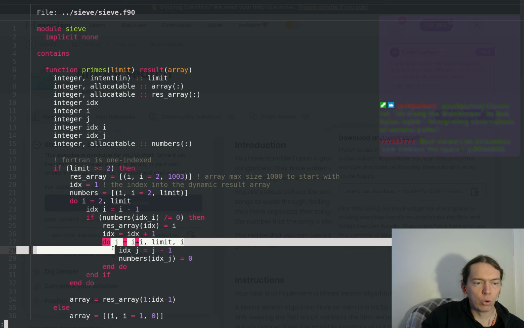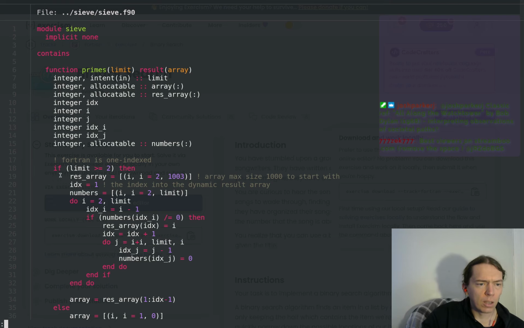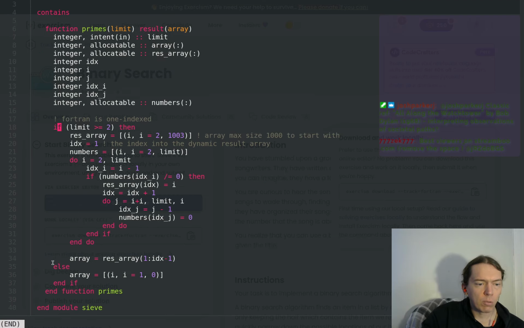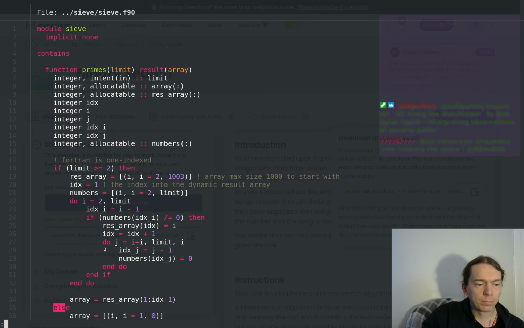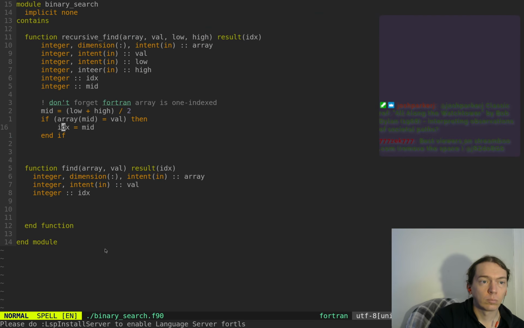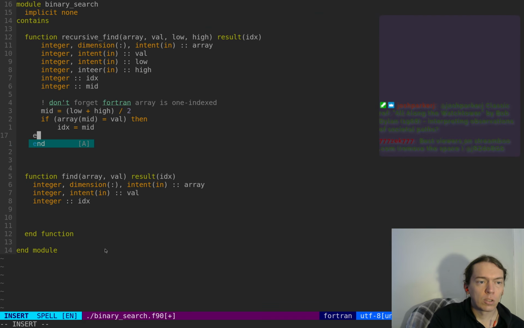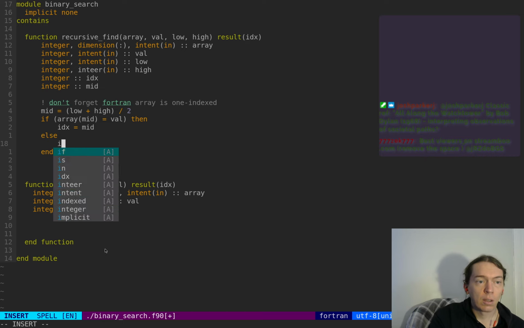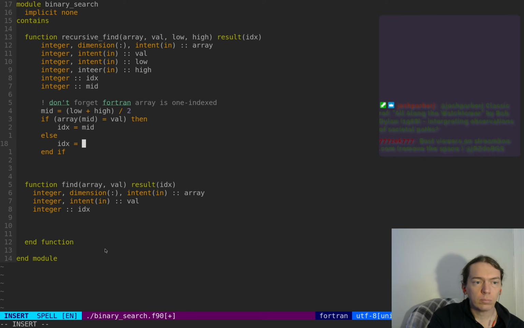So then do is a loop. Okay, so then we had an else here. So here I will say else idx equals, oh no, we don't want that.